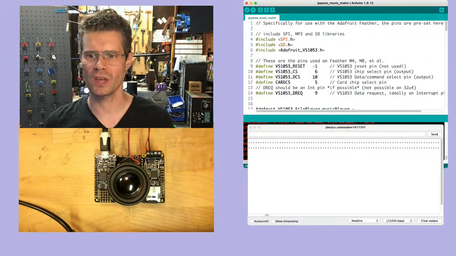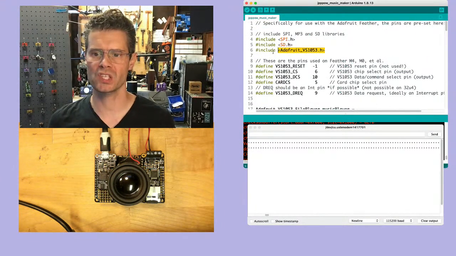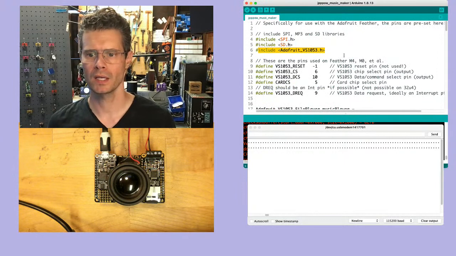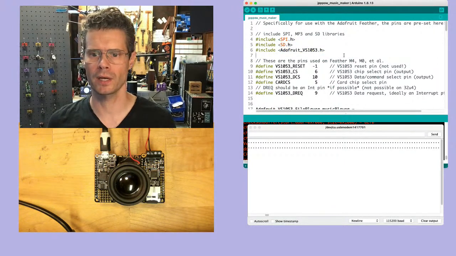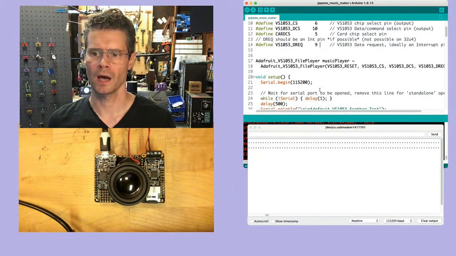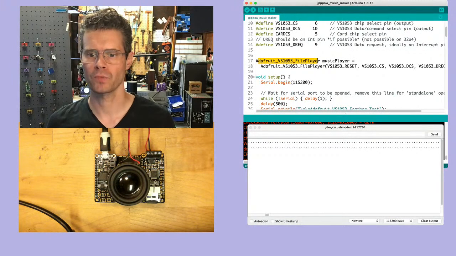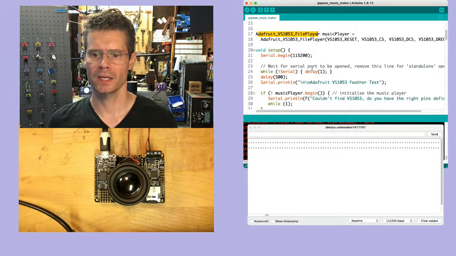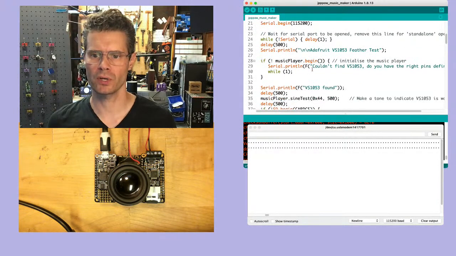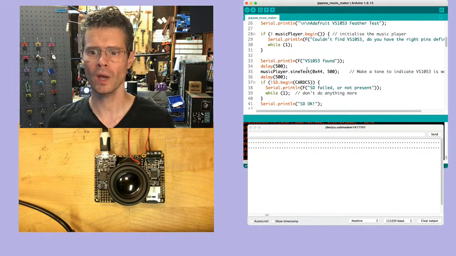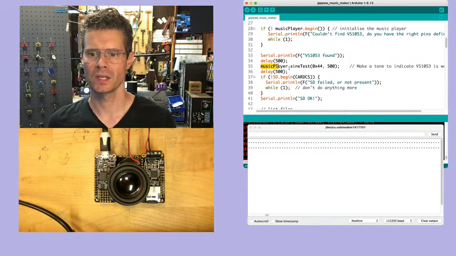So what you can see here is I've got the VS1053 library being brought in here in Arduino, and then we're setting some pins that are going to talk to the board, talk to the chip, creating the object for the file player, calling it music player. And then we do a little bit of serial setup, and then we go ahead and play a sine test.